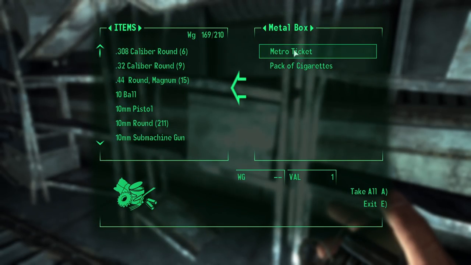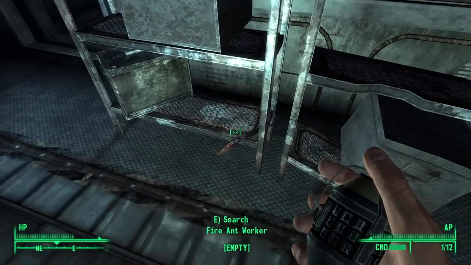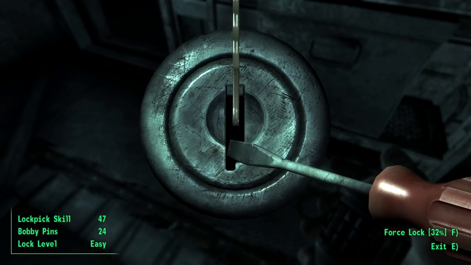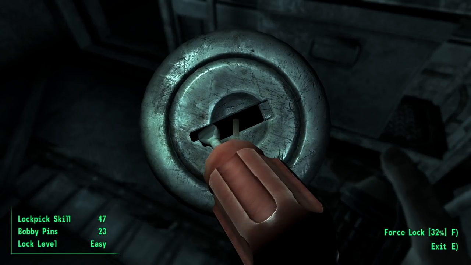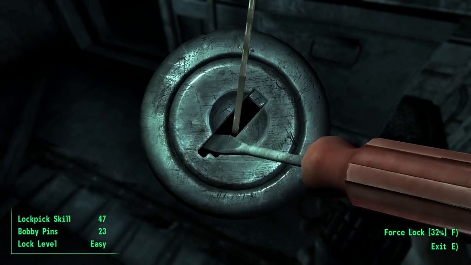Metro ticket. Something tells me, like I said, you want to take those. I forget if that's true or not, but we'll just take them anyways because I don't think they weigh anything. Got a mine box here. I'm going to force the lock because I'm feeling... No, I'm not feeling lucky at all, actually. How do you... Oh, yeah, A and D. Remember, I've never played Fallout games with mouse and keyboard, so it's still going to take me some getting used to with this control scheme.